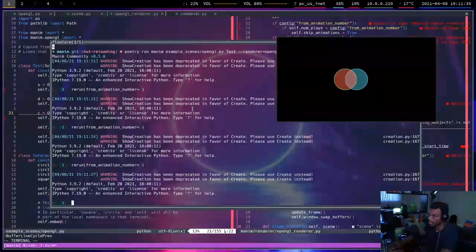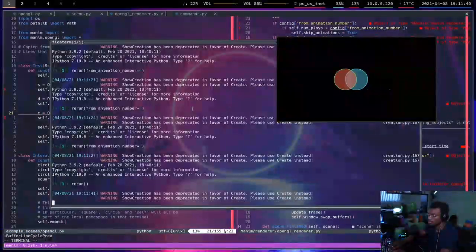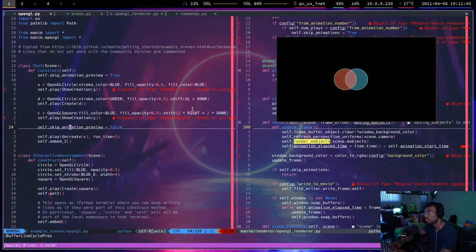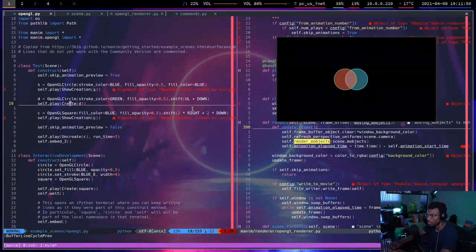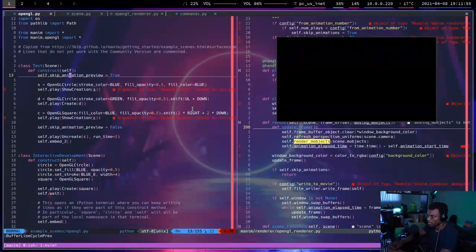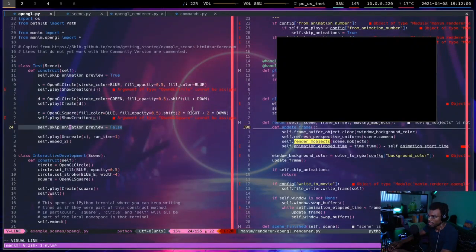Oh, wait. Why was it not listening to the... Oh! It must have been doing the intersection. When I did from animation number equals 4, nothing gets played. So it's reading this, so that's making it skip. Eventually skip animation preview is false.